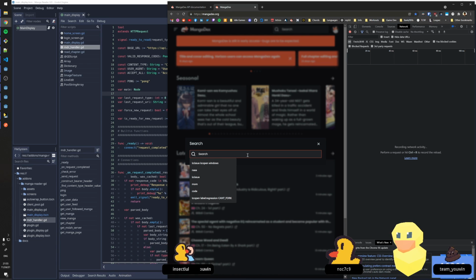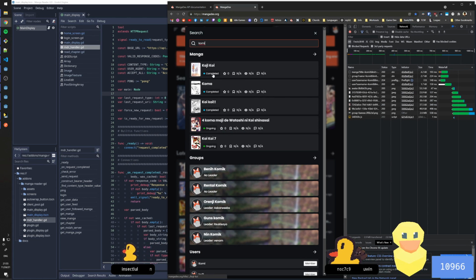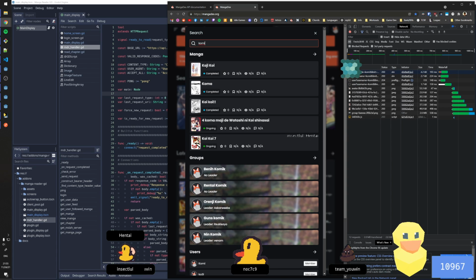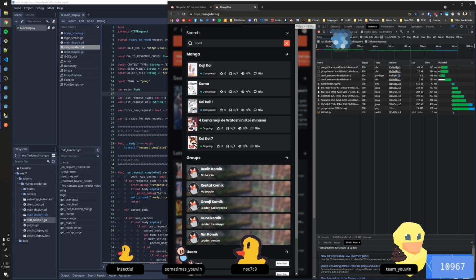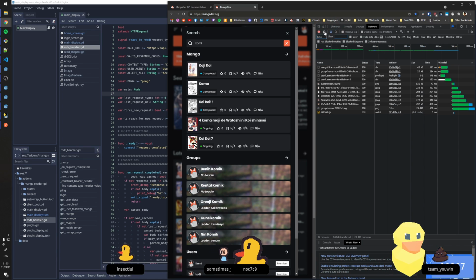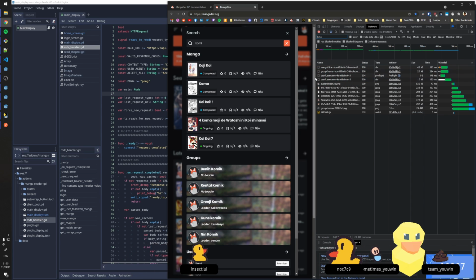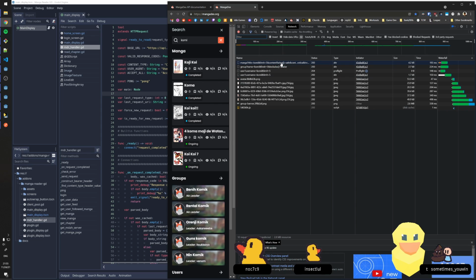I can kind of see what this one is. That's Komi-san. Oh, that's how it works. It just multicasts out a bunch of requests. That's cool. Alright. So it looks for user and manga title. Okay, cool.